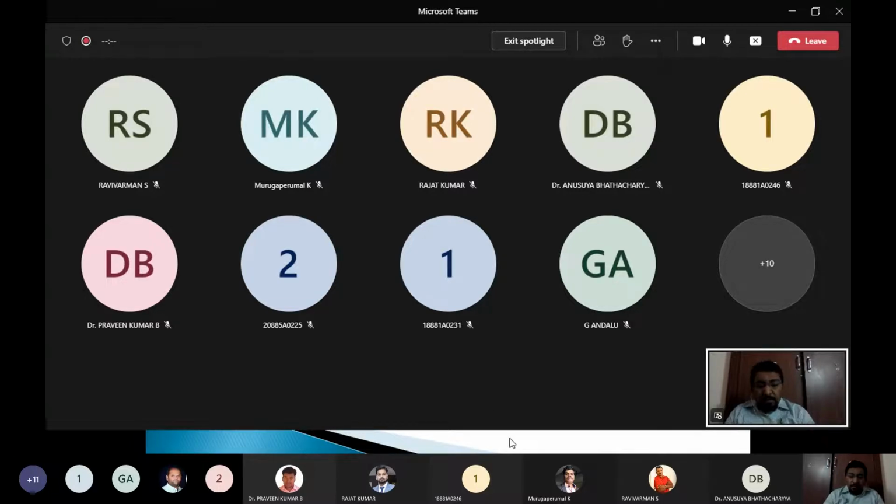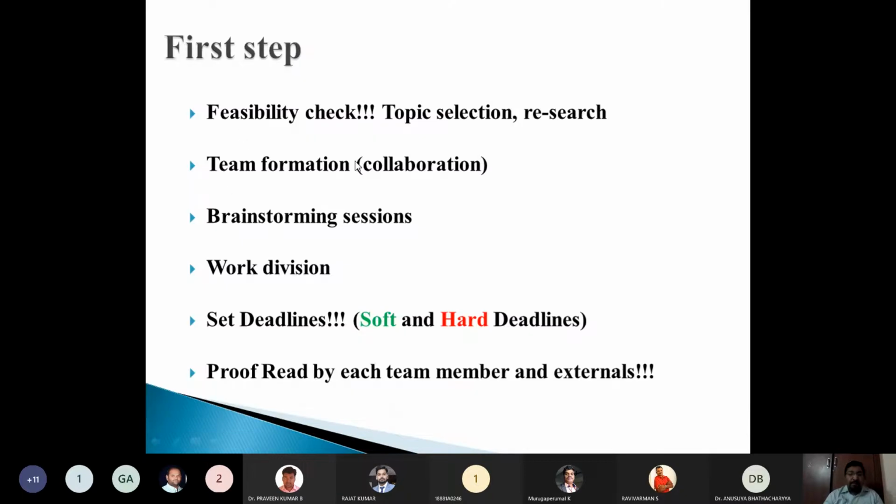So there are two important points. One would be the experts, and the second is how do we keep it in the same wavelength so that we do not have any kind of deviation from the work. And the most important point: is it okay if we collaborate with people outside our organization? Especially when you're trying to do a research paper, is it fine to find experts from different organizations or even different countries?